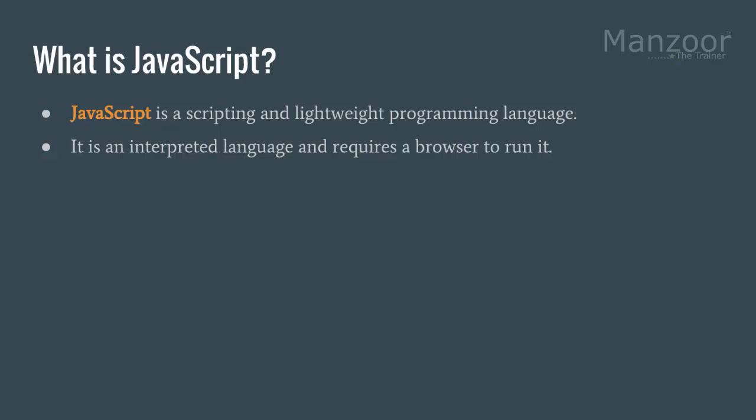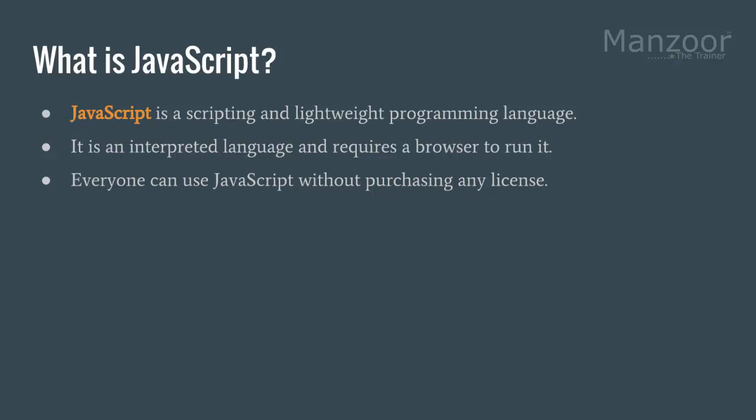Interpreted in the sense that it is not like your C program, which gets compiled first, then generates an object file, and then executes. No, it takes a line of code, compiles it, executes it, then goes for the next line, then the next line. It does not compile the complete code at once, so it is an interpreted language. And of course you can use it. You need not buy any license or purchase anything. Nothing is required.